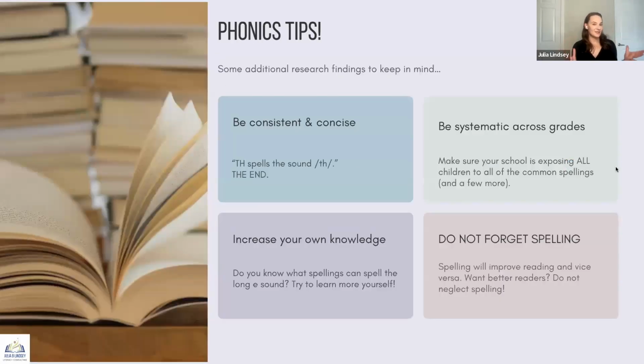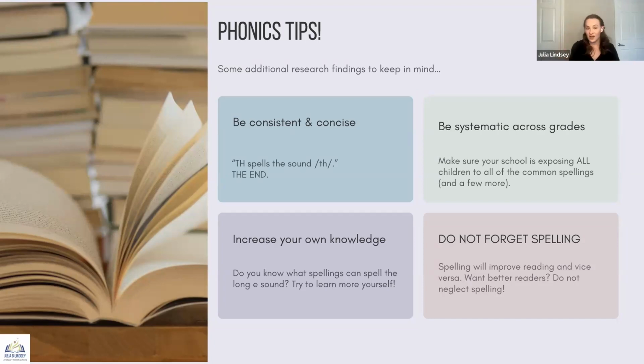So what are some tips for phonics? Well, first, let's be concise and consistent, telling children exactly what they need to know in the same format with every new spelling and sound that they might be learning. Second, as I discussed earlier, be systematic across grades, not just in one grade level, to make sure that we're exposing all of those common spellings over years.